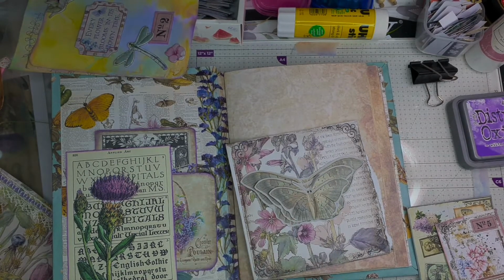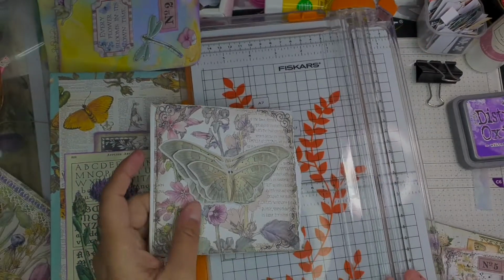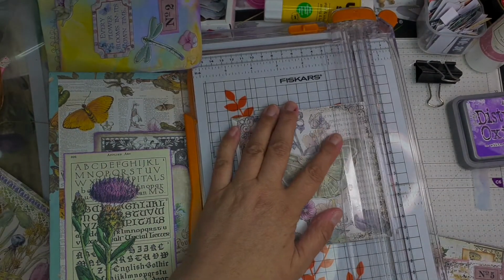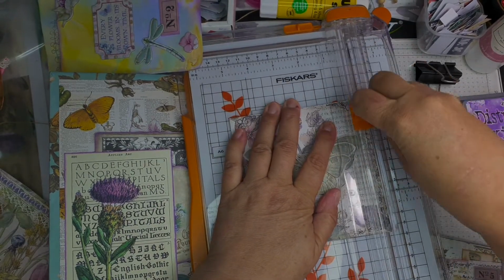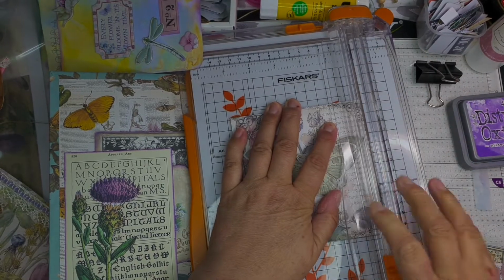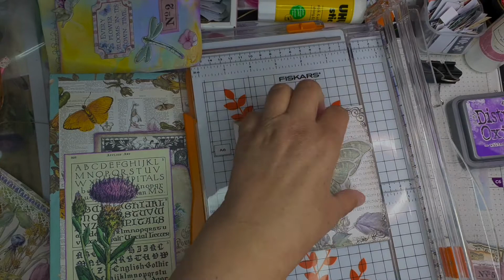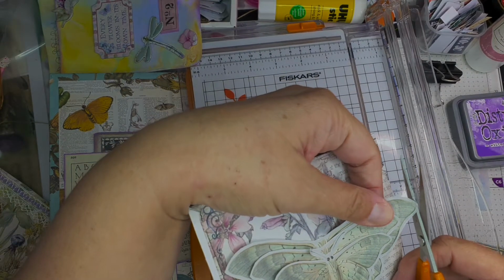So let's think. It might be too thick for my, and this is from, I'm trying to think what Porch Prince kit this is from. Again, I will have to reference it for you. Oh, I think I just caught the edge there. That's okay, not too bad, no disaster. I'll just snip that slightly.